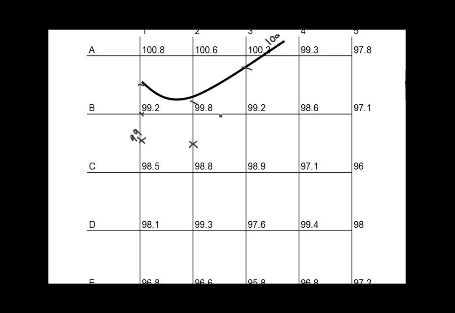Back up a little bit. Can't go here. And cross here, right? Okay, here now it's got to go this way, right? And then it's got to cross here. And then where does it come out? It's got to come out here. Oh, look. We're going to have a 98 and a 99 here. So that's going to be a little bit difficult. So now we know that line's going to go there.